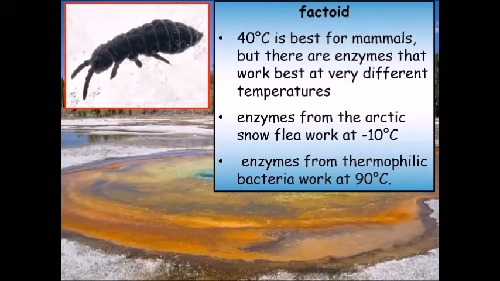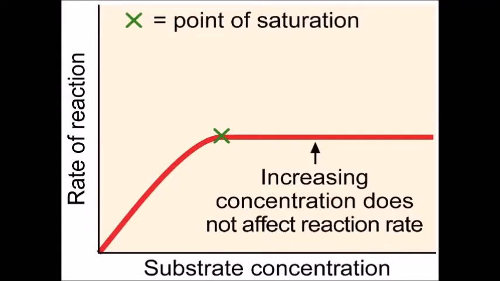There's really only a couple of other things we need to consider. The first one being substrate concentration. This literally means how much stuff we've got to work on. So if there's only so many enzymes at work, the substrate can only be broken down so fast. It's a bit like if I said to you I want you to do two bits of work, you could probably do it quite easily. But if I said I want you to do 200 bits of work, you're going to find it very difficult. So I'm going to have to get more people to help you.